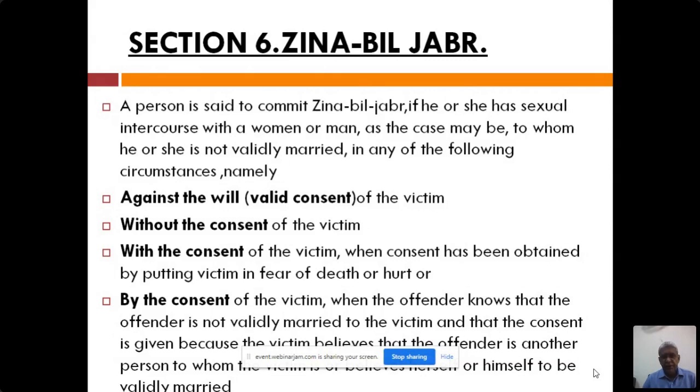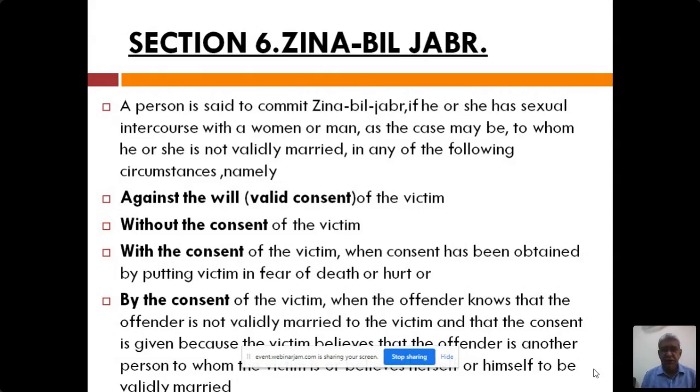There is load shedding and there is no light or alternative arrangements for the light at home. A person who is not the valid husband of that woman comes in contact with that woman, but that woman supposes that this is the person with whom she is validly married, and has sexual intercourse. Then this would be said to be consent which has been achieved by some fraud, by some impersonation, or some malafide intention.